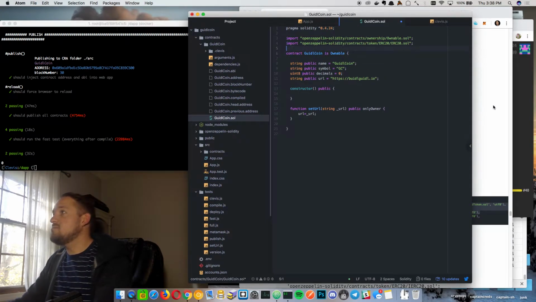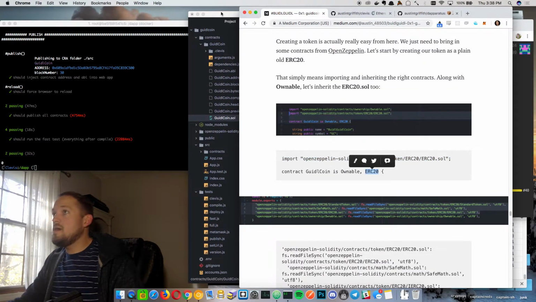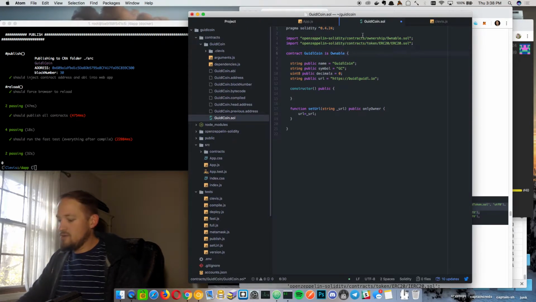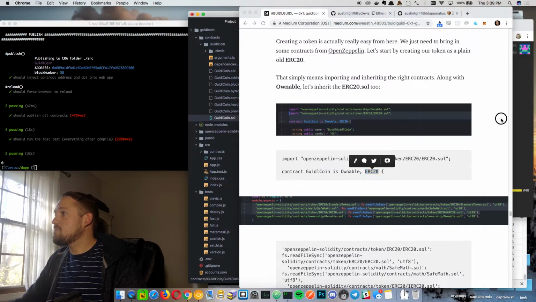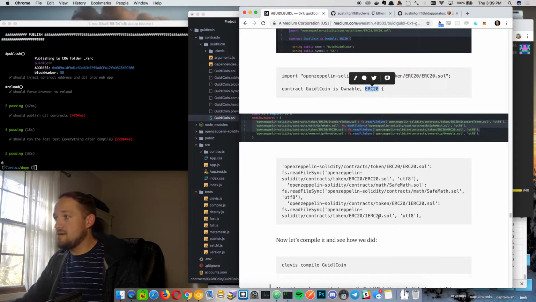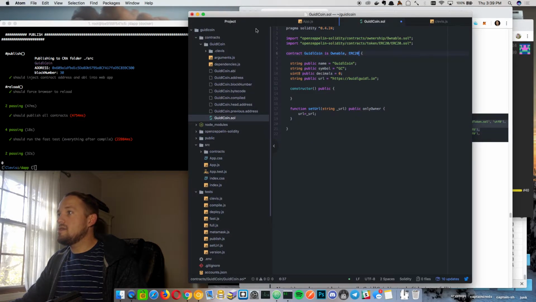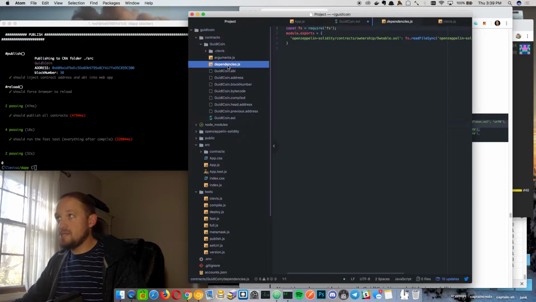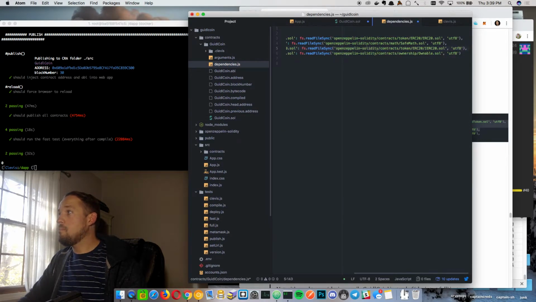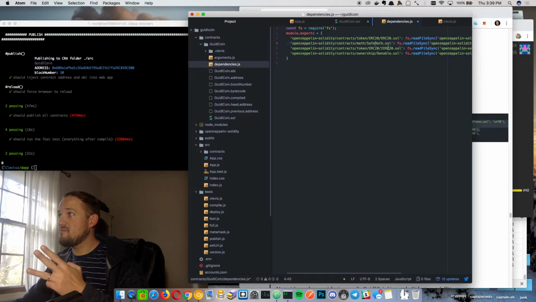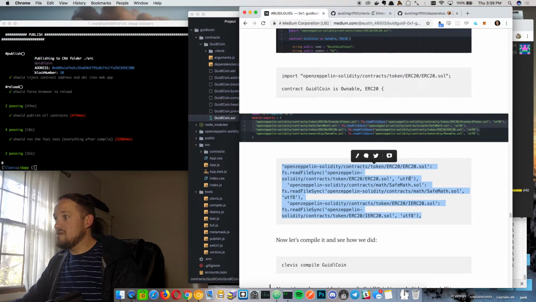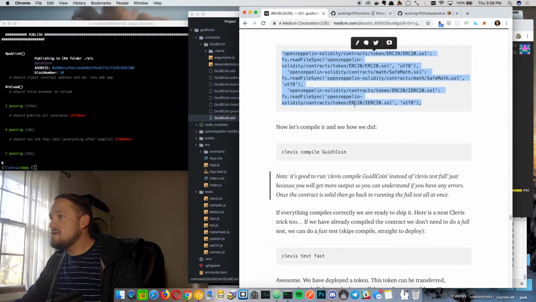All right, so we're going to import ERC20. And now we're going to inherit not just Ownable, but also ERC20. And that's going to bring in all the standard token stuff that we need. Okay, and I think we're also going to need some new dependencies. Ooh, did that just work? I hope that just worked. Basically, we're bringing in ERC20, SafeMath, and the ERC20 interface. Save all of that. I don't think we edit anything else.